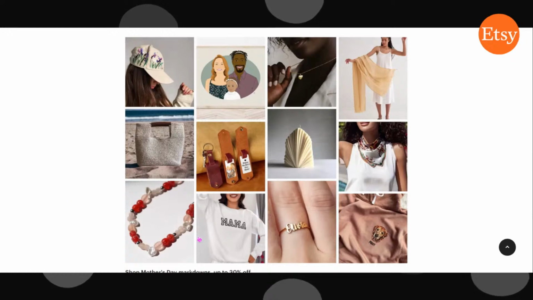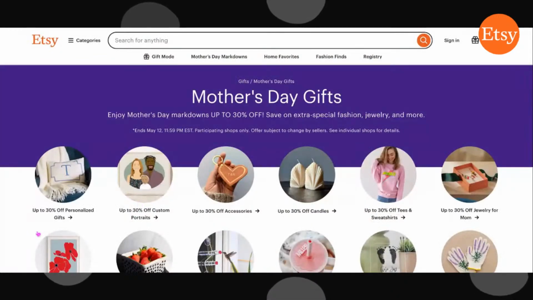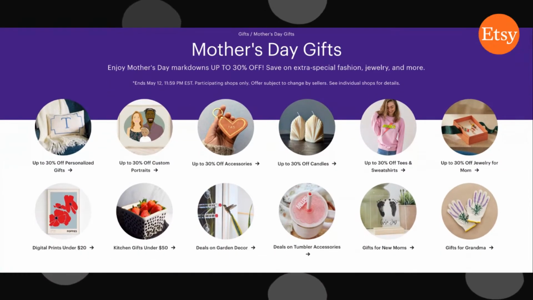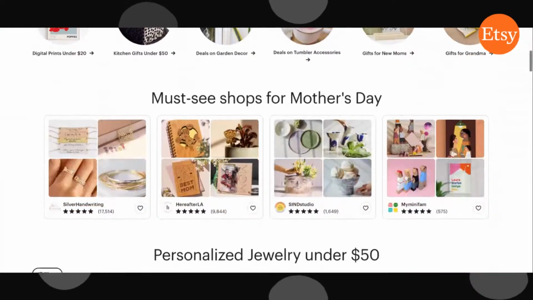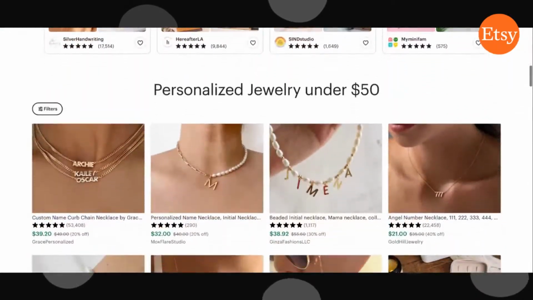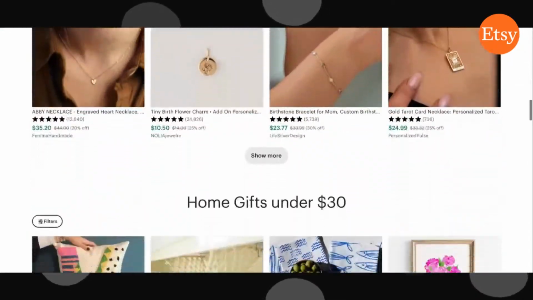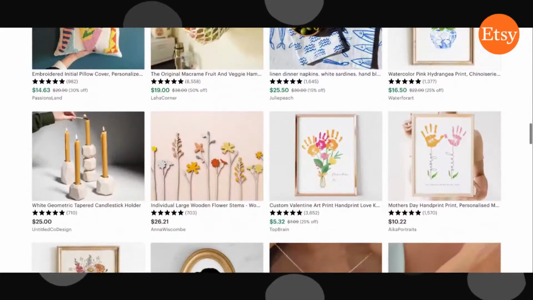I think we'll take this gemstone here, which is a featured site. And you'll notice when you hover over it, it says a collage of blah, blah, blah. And here we go with the Mother's Day gifts. And all of a sudden I do not see that personalized jewelry piece.